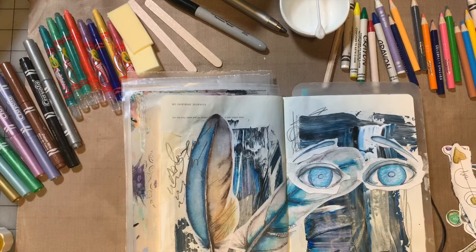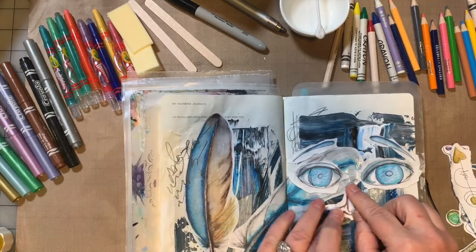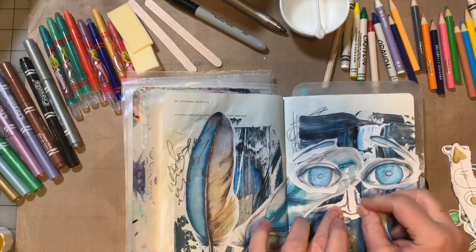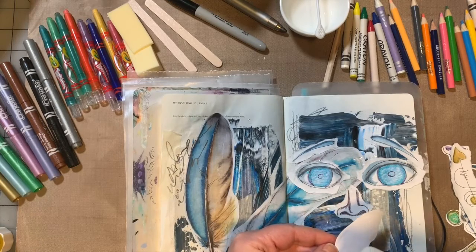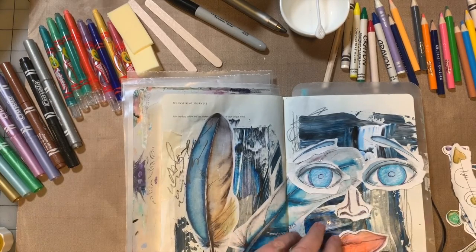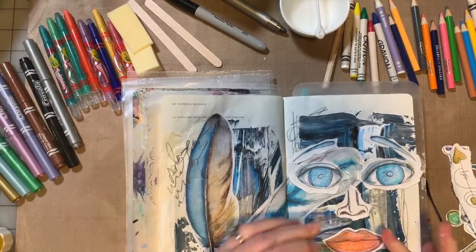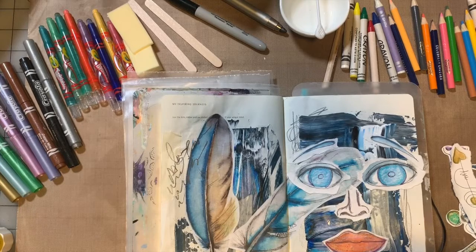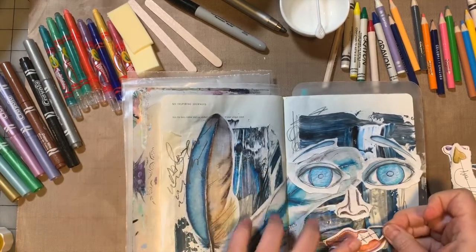We are going to grab one of our noses. I'll use this one, it's right on top. And put it on here, about right there. Put on some lips. And I have this arrow that happens to be the same color blue as the eyes. And I'm gonna put it across the lips this way.